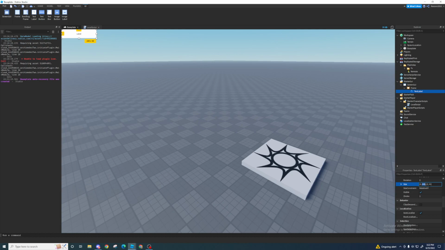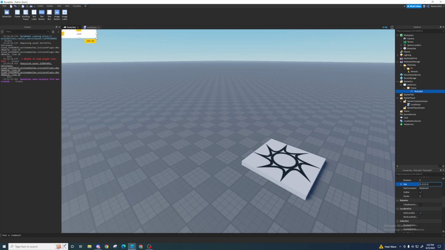Now for the size, make sure you use a scale, by the way. I set the frame's scale to 1 by 1, so it'll be 1 times the full length and 1 times the full height of your screen, so it'll cover the entire screen. Don't use offset because then it'll stay the same size no matter how large your screen is.